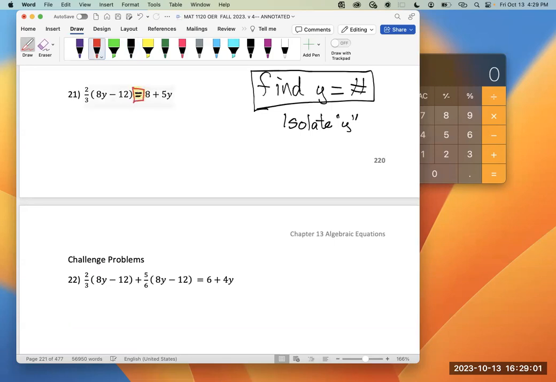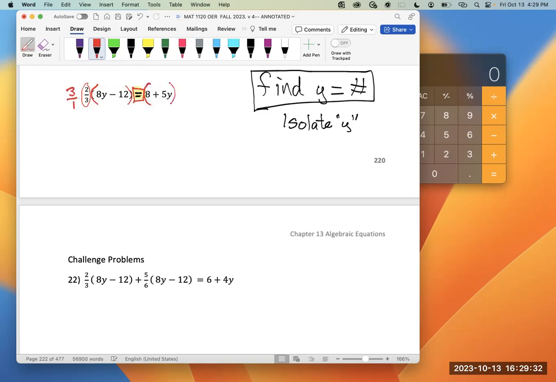I can now do whatever I want to both sides of the equal sign. I'm noticing the left side is multiplied by this fraction. I like to get rid of the fractions, so what I'm going to do is choose to multiply both sides of the equation by the denominator. I'm going to pick the number 3 and multiply both sides of the equation by 3. Write down what you are doing to both sides of the equation.